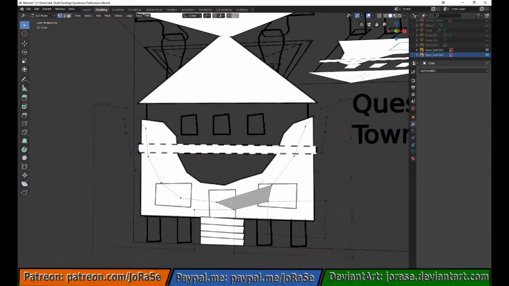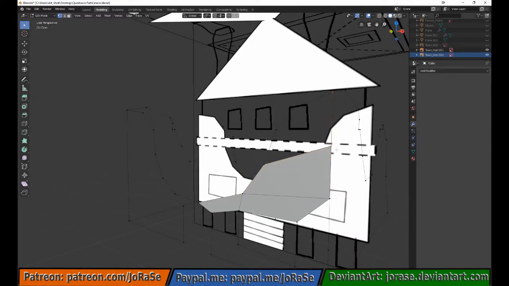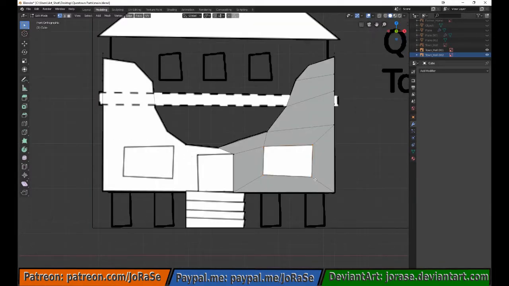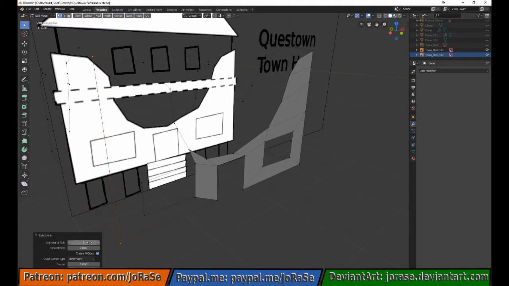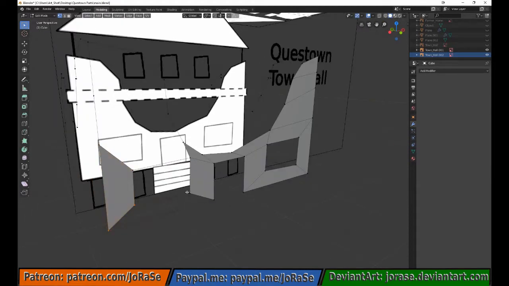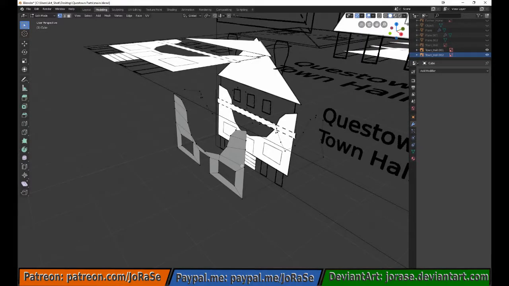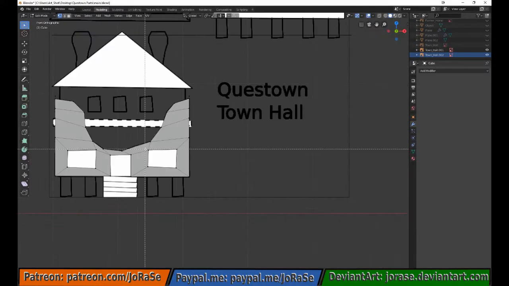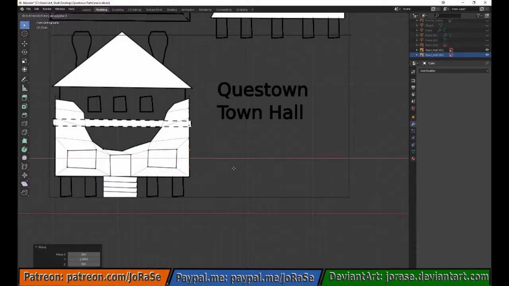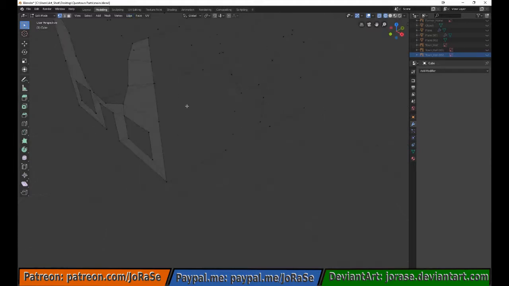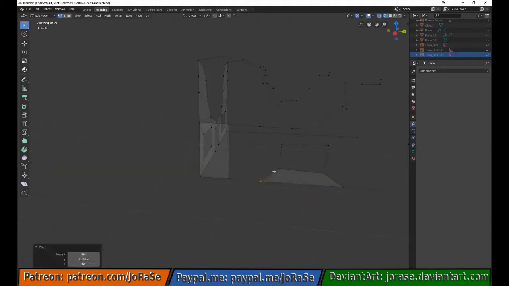Having done that, we can drop some vertices down to make edges, so we can actually start connecting everything and putting faces in. Get the doors and windows on that bottom level put in, and now we can start putting faces in. And this is a fairly straightforward process, as it should be. Just keep putting the faces in, adding vertices where needed as we go.